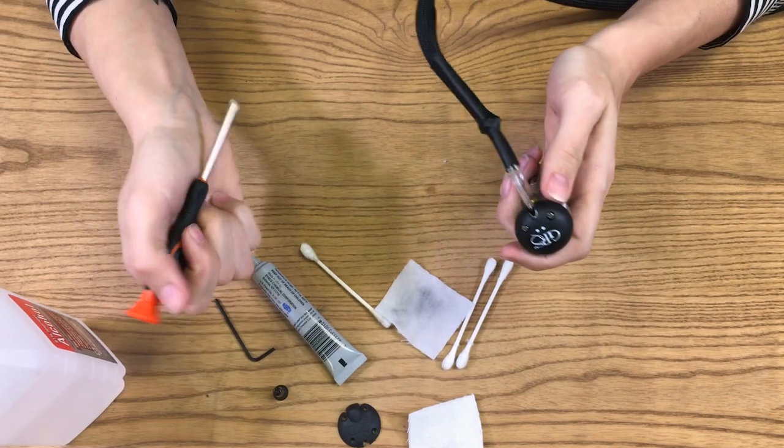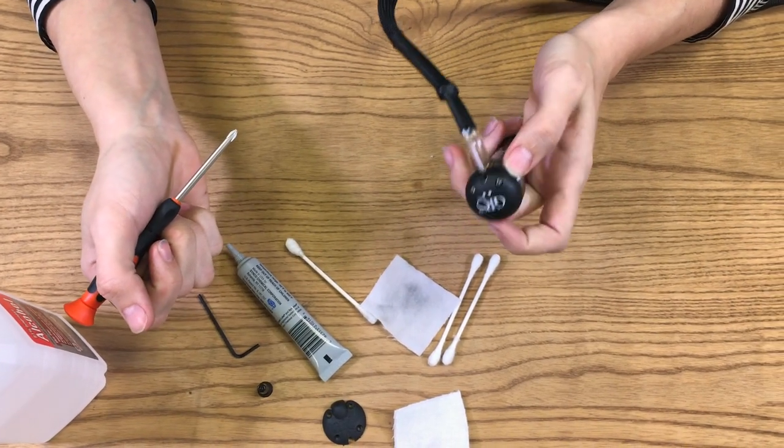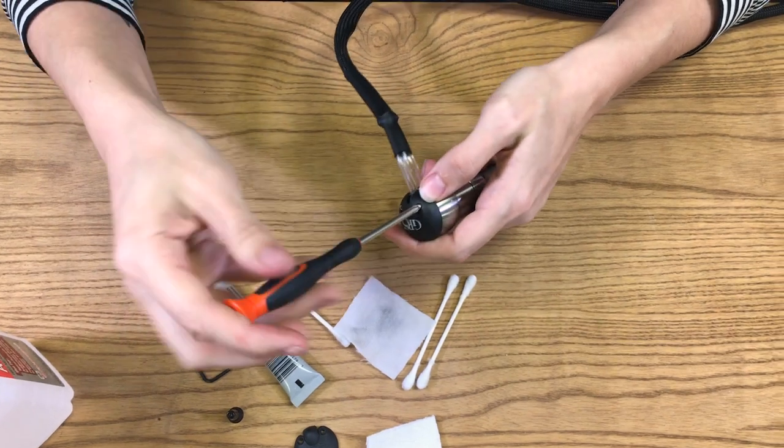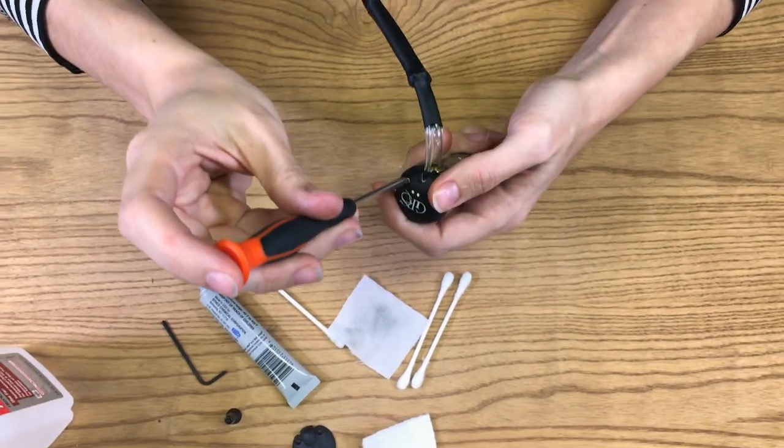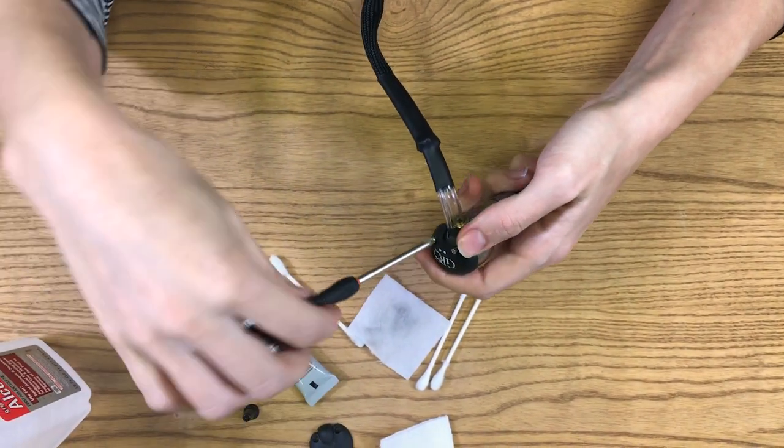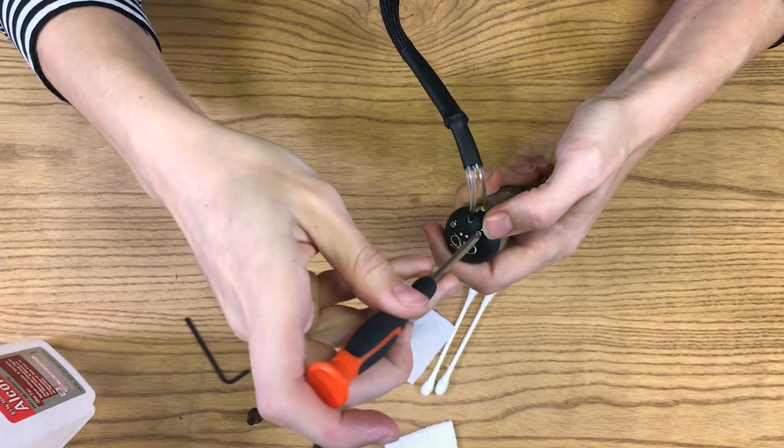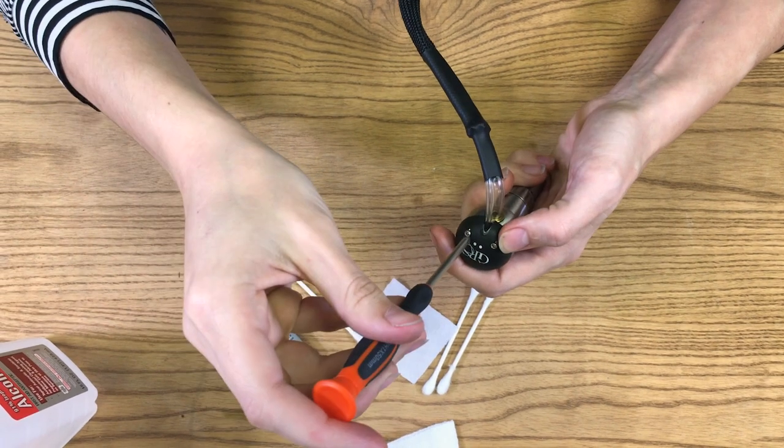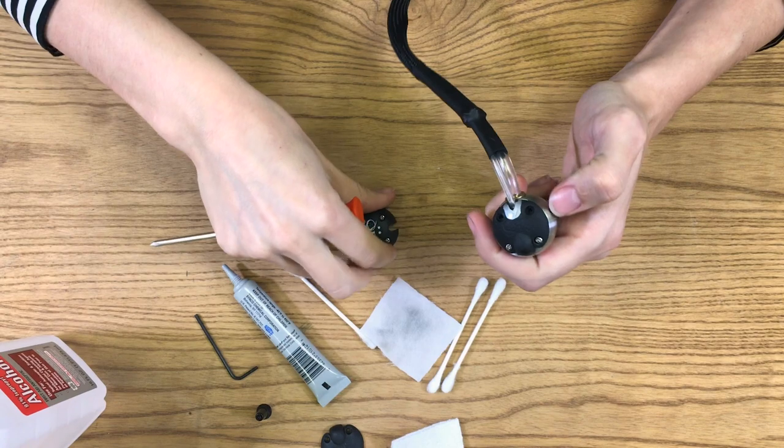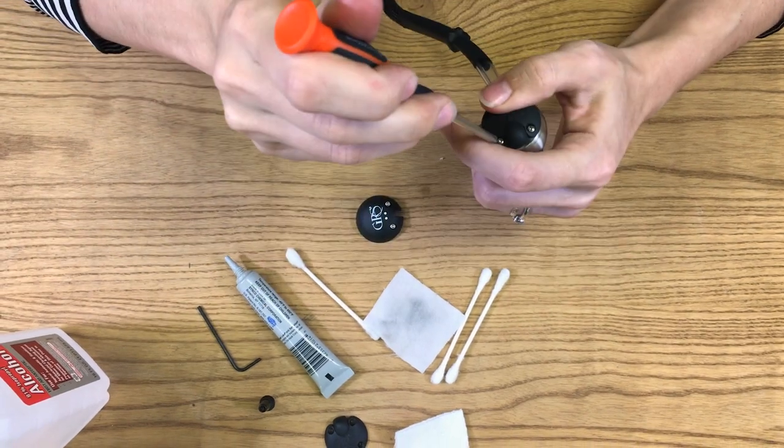Then, if you have an air tact and it seems to keep running, sometimes the pad of the palm piece will get gummy or get stuck on there. So just unscrew it. See, this one's sticking good. Oh, it's because it's still screwed on.